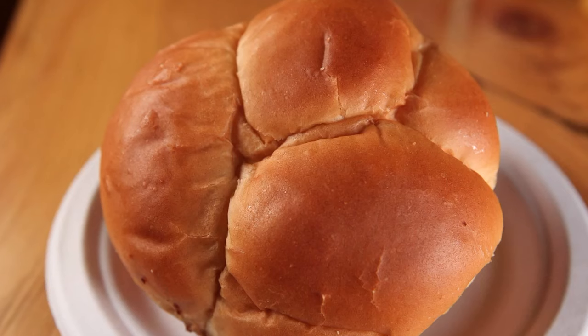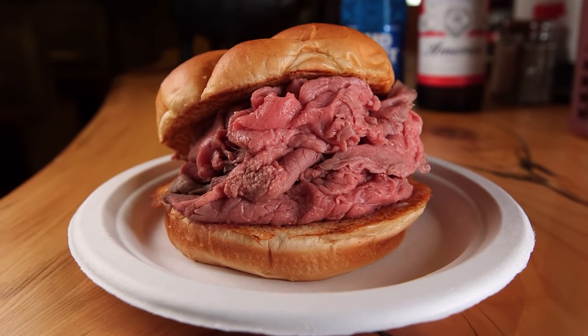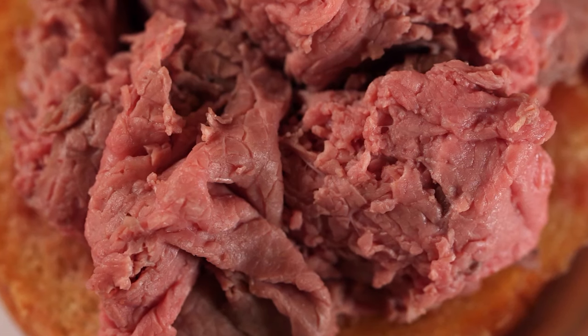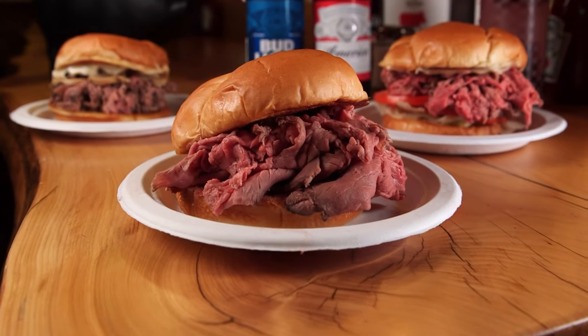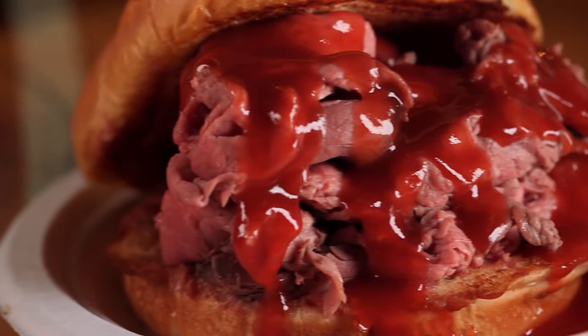Starting with the roll — a bulky roll, bubbly on top, griddled and golden on the inside so you have a little bit of crunch. The perfect vessel to hold the roast beef. The roast beef itself is always cooked perfectly. They slice it so thin that when you take a bite, the whole thing just kind of melts in your mouth. It's easy to chew through, and frankly, it's easy to eat three or four of these sandwiches. They're so good. I always get some cheese on top, and as a North Shore guy, I always put some barbecue sauce on top of my roast beef sandwich. And now for the most glorious moment of all — I'm gonna need another one of those.